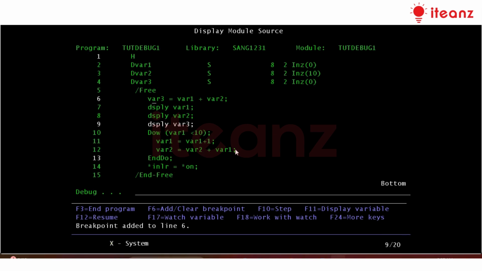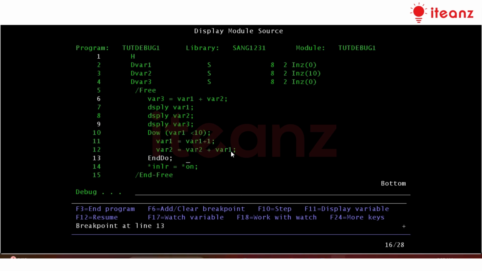So now let's say I do F10 here. So it will go 10 times. Now if you see the var1 value, we do F11 here. So it will show me 2. Again, it will show me the value 3. It will go like that. Now if I do F12, directly it will go to undo. So if it goes to undo, again the value will be 3 only. Again it will go and it will increase.